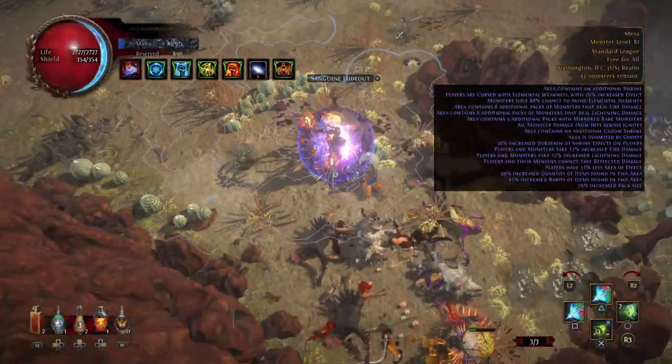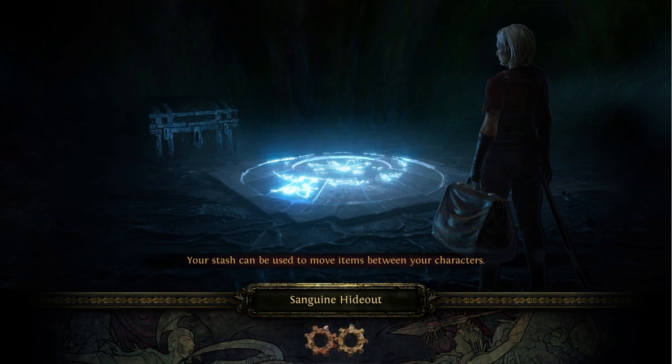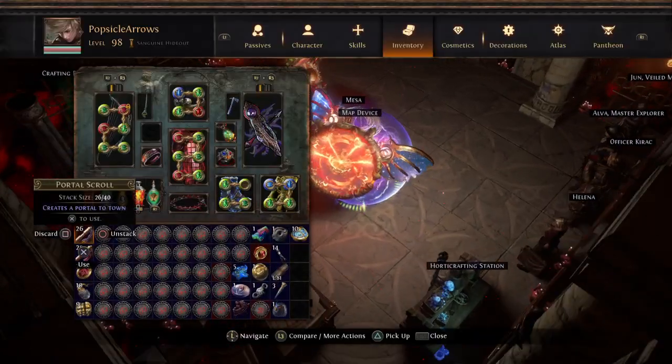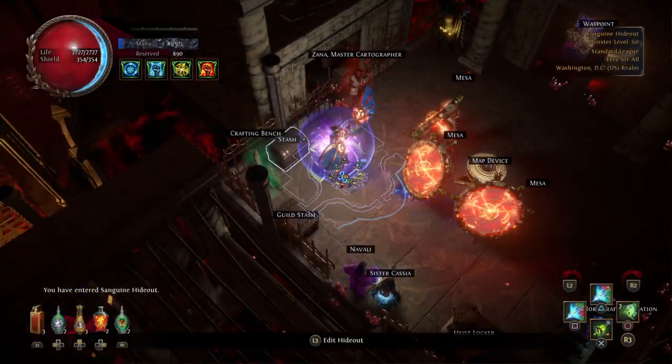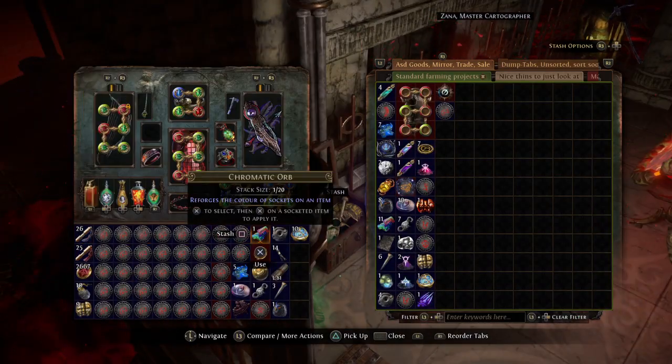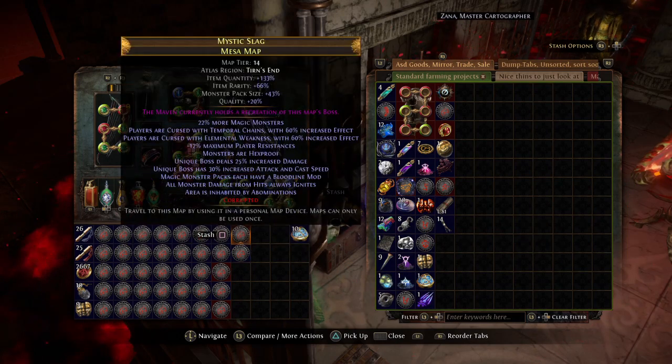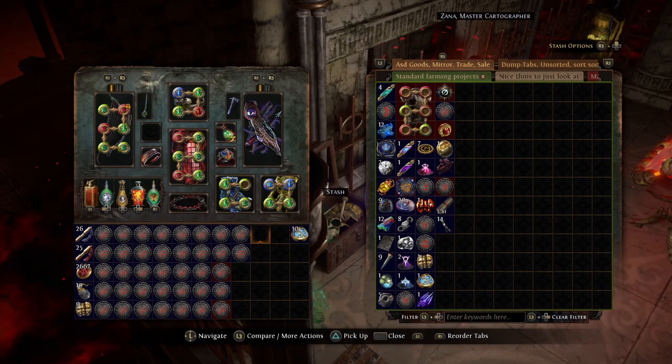Well, thank you for joining me in this quick little rant slash farming session. This has been Chaos-Reighn, and this is me basically exploring the exotic goods notable. There we go. Let's make sure I have everything. Alright, good.